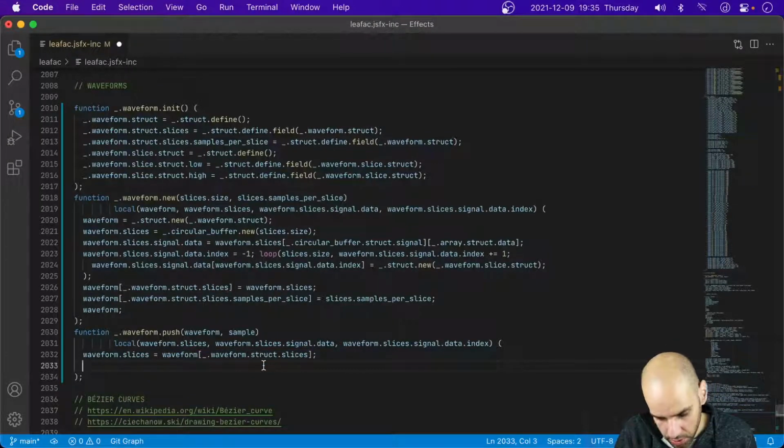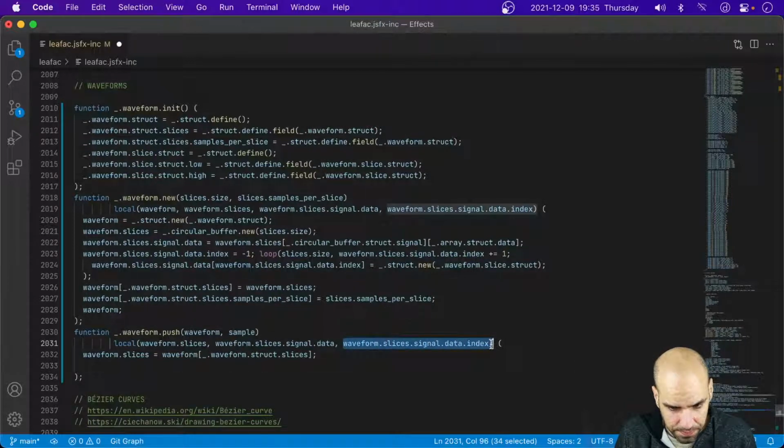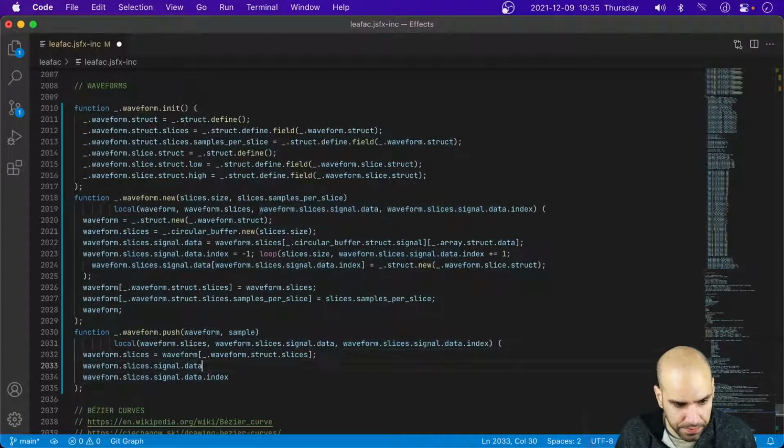Because I have a circular buffer, I can get its index. It's going to be similar to this.